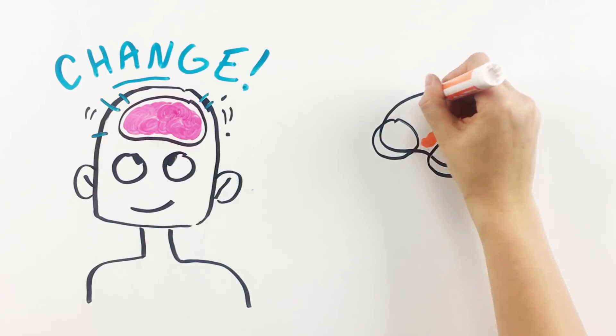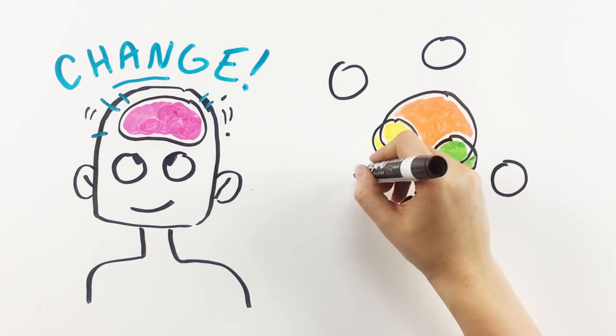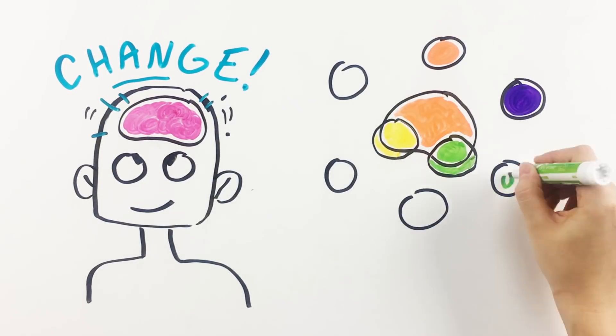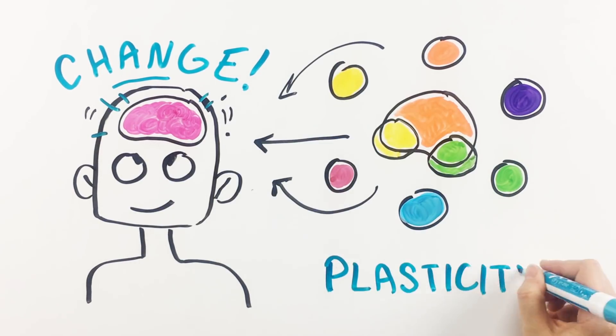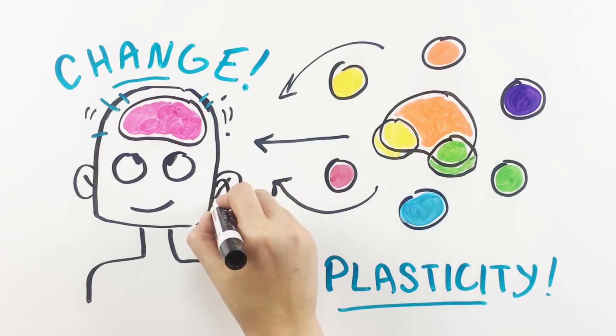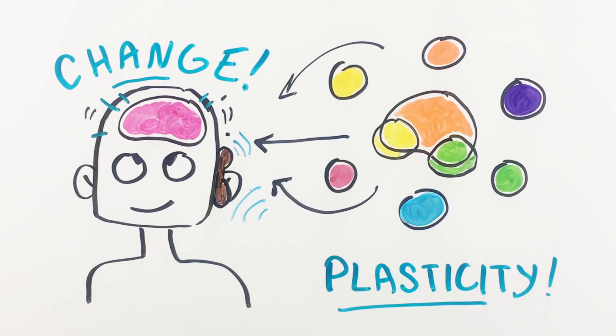The exercises on BrainHQ came in part out of this history. If we can present the brain with the right inputs, we can engage the brain's natural plasticity to change it for the better, just as it did in this remarkable way with the cochlear implant.